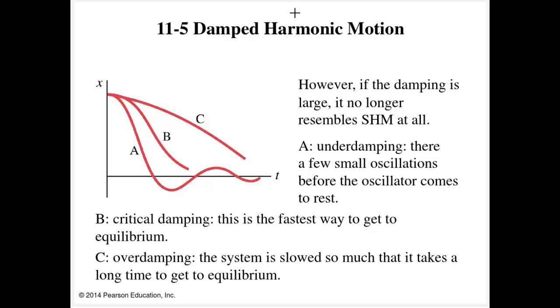Sometimes we want damped harmonic motions. For example, your car. You hit a bump and you don't want your position versus time to do something like that. If you've ever ridden in a car like that, and I've owned cars like that, it's a little bit annoying. You want to instead have what we call critical damping, where you reach the equilibrium as fast as possible. If your car shocks are overdamped, then you hit a bump and essentially it's not going to give that much. That's called overdamping, and the system is just slowed so much it takes a long time to get to equilibrium.